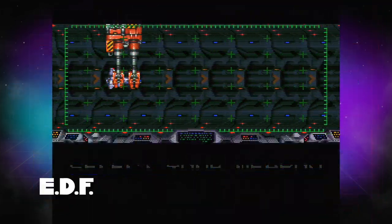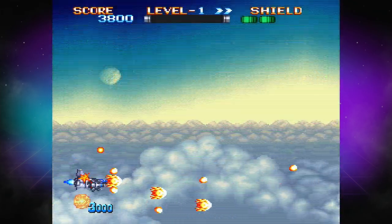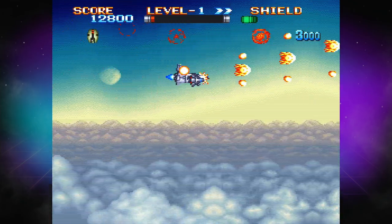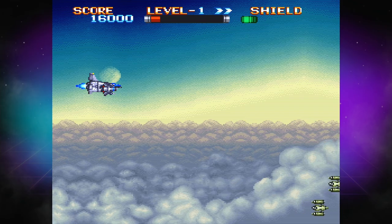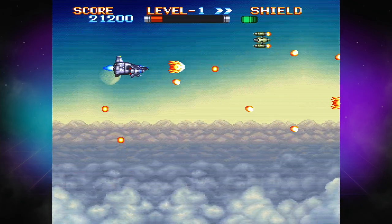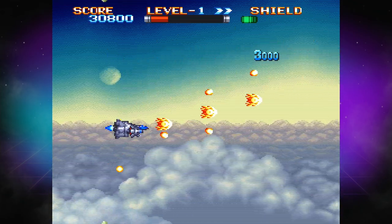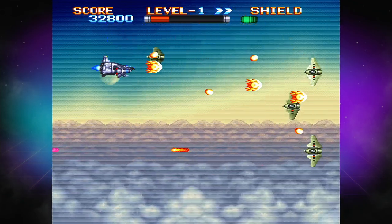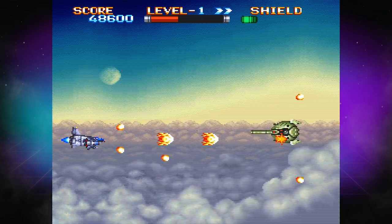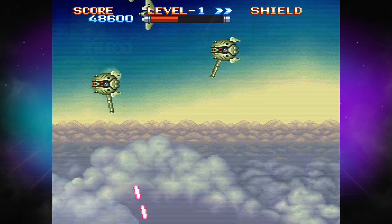Up first, we have EDF, one of my favorite horizontal shooters — a fantastic Super Nintendo game. It looks great. There are so many cool customization options by choosing the different weapons in the game, and it is properly difficult. If you love shooters, this game is for you. The best thing about the Evercade cartridges is that they're not expensive. You're able to pick up these massive collections — usually 8 to 10 games on each collection — and just increase your collection exponentially. It's such a wonderful ecosystem to be in. That's my favorite thing about the Evercade: everything feels right, everything works.